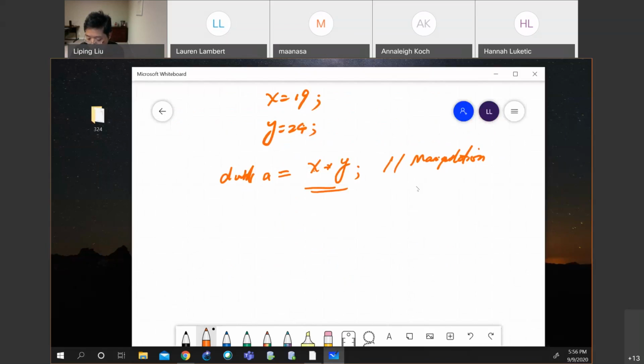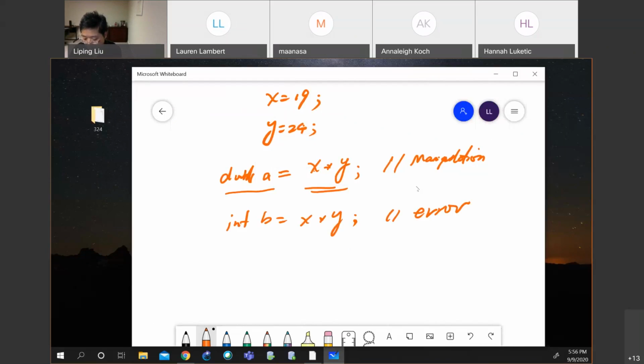And then make sure the types on both sides match. Okay, so here X times Y is going to be double, so I declare double here. All right, but what if you declare, say, integer b equals X times Y? In that case, you will get an error message because X is integer, however Y is double.